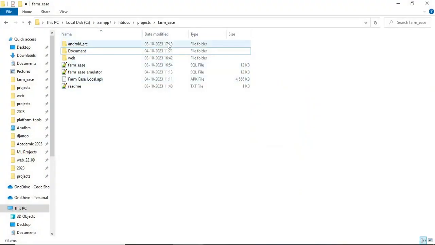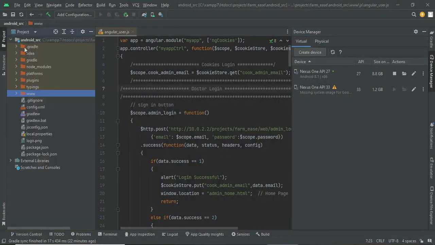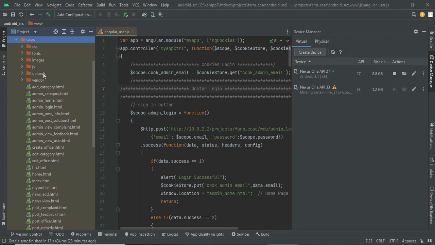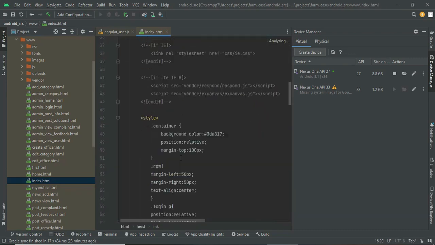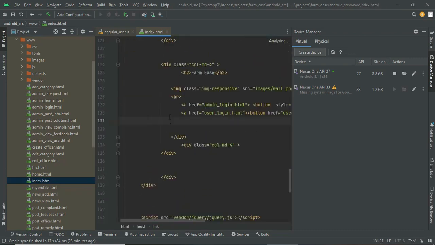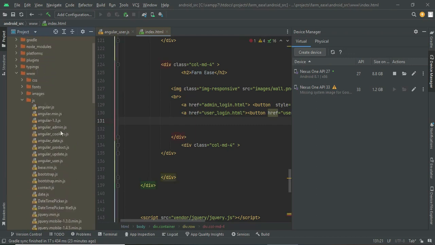You will be getting the complete Android source code, the Android src file. You can see the src folder in Android Studio. The www folder is the source code file. Once you expand it, you can see the coding. The front end will be HTML, CSS and Bootstrap. You can see the front end designs over here. These are the front end files, and the back end files will be the JS files and PHP files.